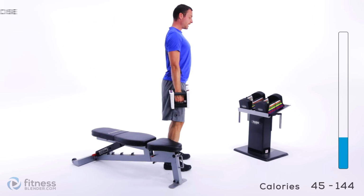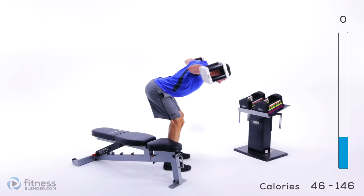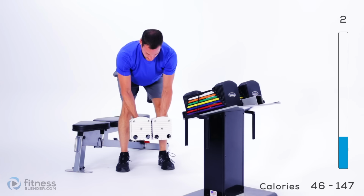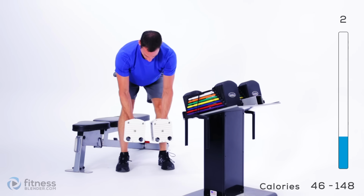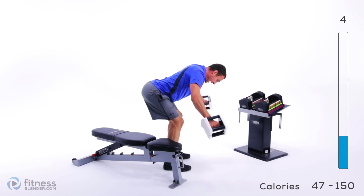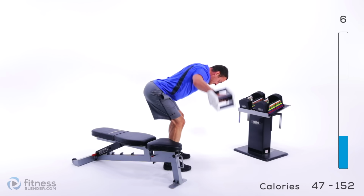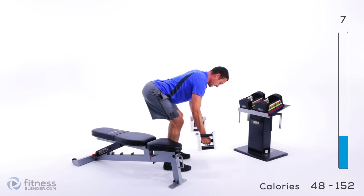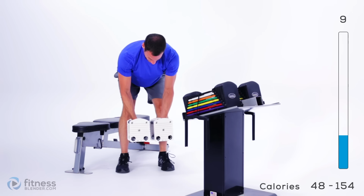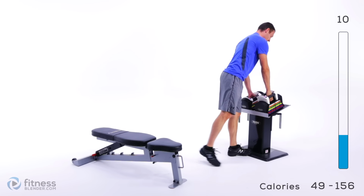All right, again, nice flat back, tip straight forward, hands underneath those shoulders. Slight bend in that elbow, pull them up and out to the side. Slowly back down. It's halfway. Just keep that back flat. Two more. And let it relax. All right, set those dumbbells down for just a second.